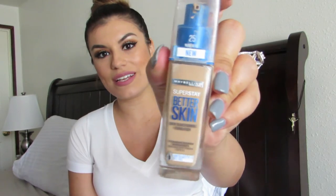The first product I'm going to start with is foundation, because there is a foundation I've been using every single day — it is now my holy grail foundation. It is the Maybelline Super Stay Better Skin Hydrating Foundation. If you watched my first impression video, you saw that I really liked it, but now I'm telling you guys that I totally love it and totally recommend it.